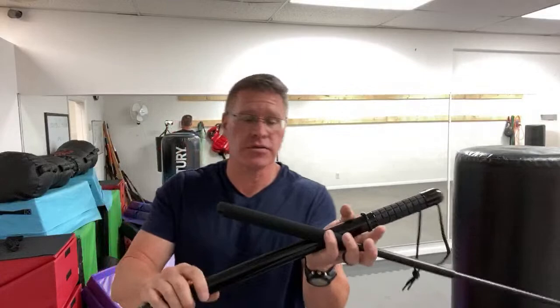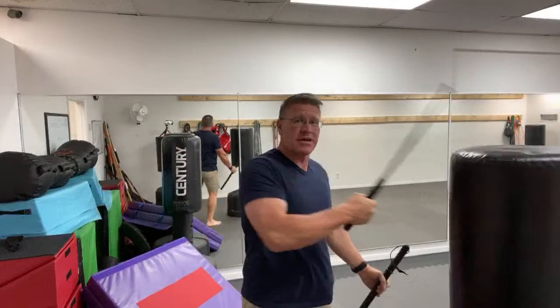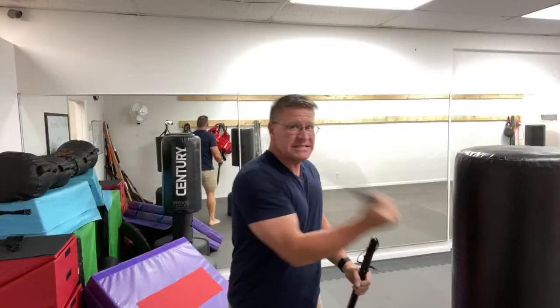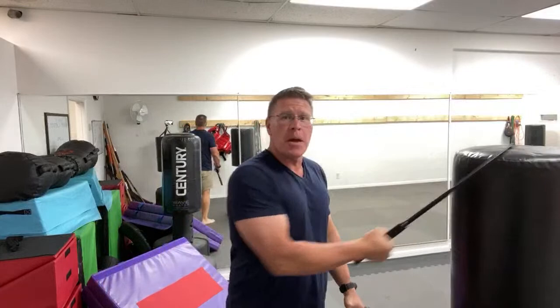I've seen it demonstrated and used it — it's extremely effective as a non-lethal self-defense option, and it's purely made for self-defense. So you can say, 'I had this in my car, I had it with me because I was in an area that felt uncomfortable.' It's going to be seen so differently than a baton, which has such a negative image because of all the videos of police officers bashing people. And like I said, a lot of police officers will tell you they don't use the expandable baton — they'll never pull it out because they don't want to be on video cameras just beating somebody with one of these.